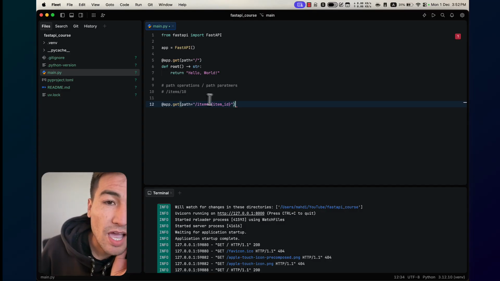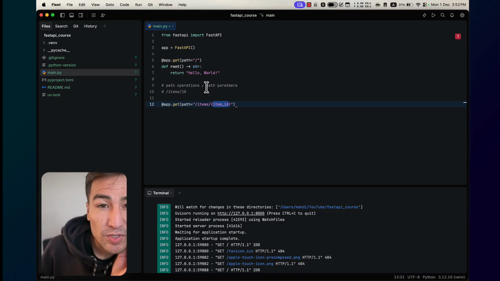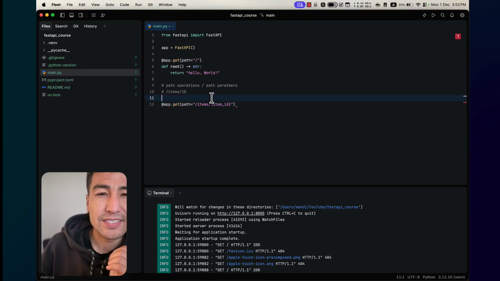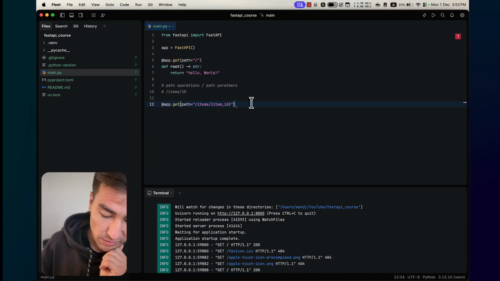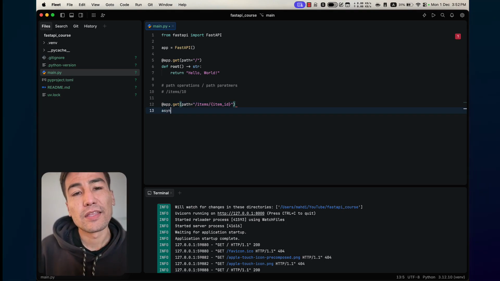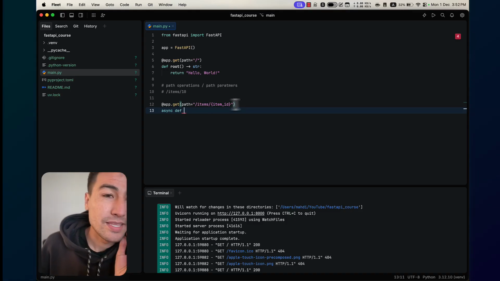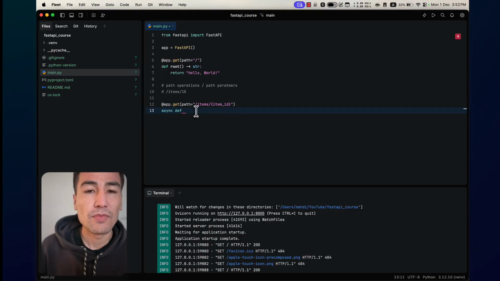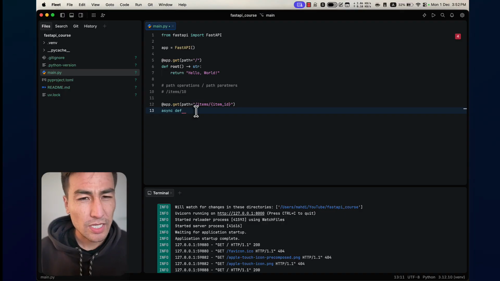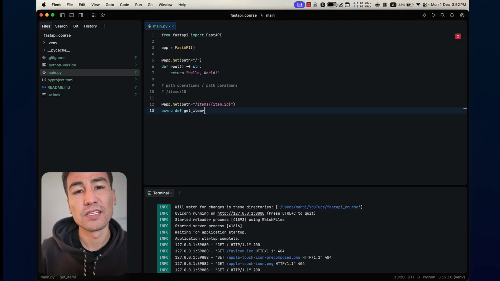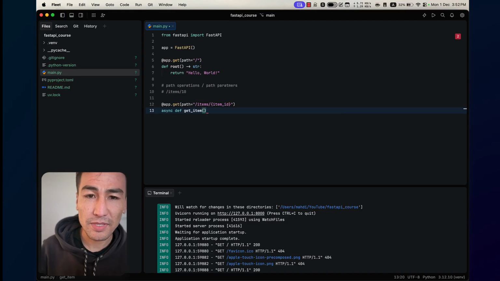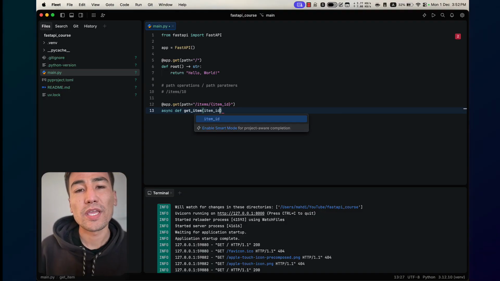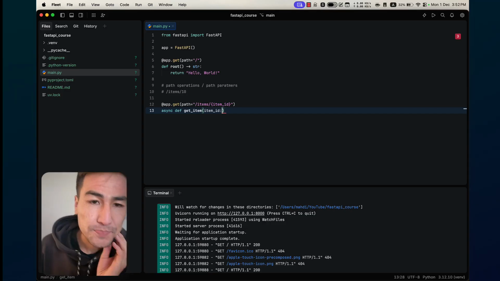So this item_id is a parameter that is passed to this path. So this is called a path parameter. And we're going to have a function, and this async means that this is an asynchronous function. So let's say get_item, and now we have the item_id.